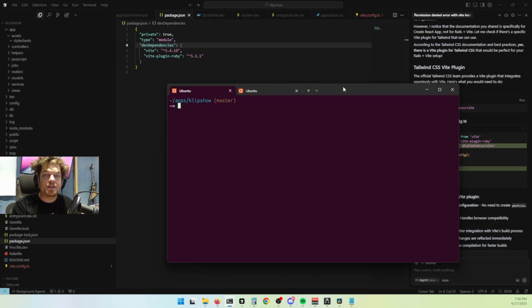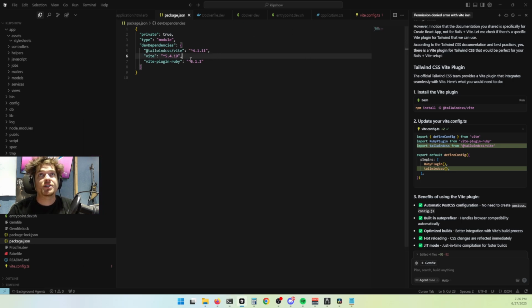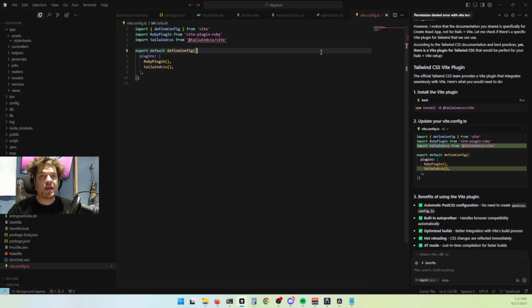Since we're using Vite to handle all of our JavaScript building, we can leverage the Vite Tailwind plugin in order to integrate Tailwind seamlessly with Vite. We'll install the Vite Tailwind plugin by running npm install space tac D, which indicates we're saving it to our package.json file here underneath the dev dependencies area. Once we have that done, in our vite.config.ts file, we should be able to add import Tailwind CSS from our newly installed npm module and run that in our plugins here that we're using in the Vite config.